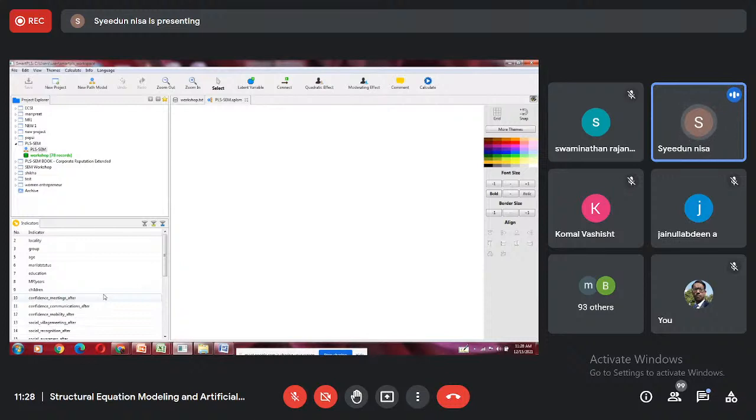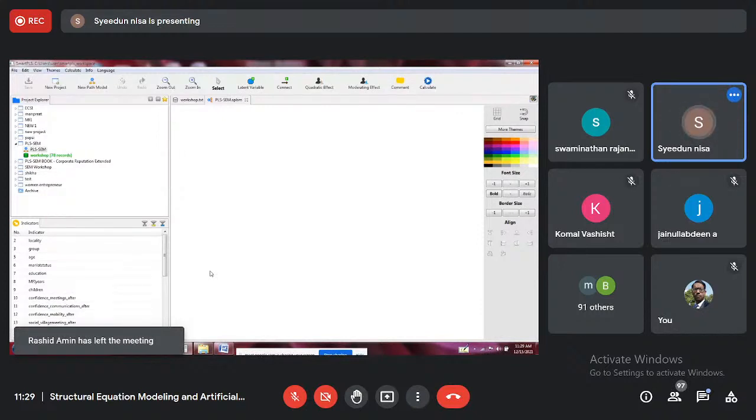I think you all are aware of the difference between reflective and formative constructs. So this PLS-SEM, Smart PLS, in its default mode is on reflective. Okay. So if you think you have some constructs which are formative, then you need to change it. So first we'll do a basic thing. I'll start with the reflective one, and then I'll include formative also here, because I think some of my items are not reflective. So let me just give you a brief idea about reflective and formative, although it has been discussed with you earlier also.